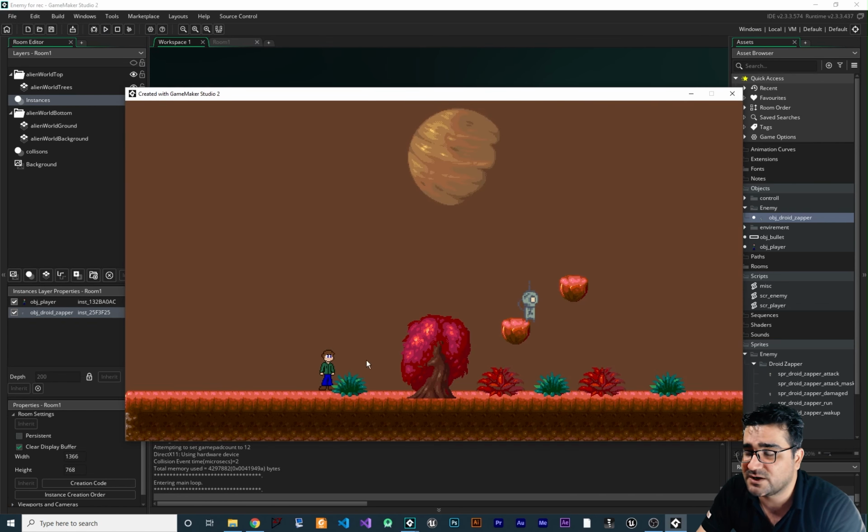You can see, because the distance between our enemy and our player is less than 300, it will wake up, and if we go farther from him, it will go to sleep. If we go too close to him, it will wake up again. You can see it works fine, and all the animation runs until the end and everything is working fine. And this is how you can play your animation once.